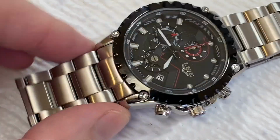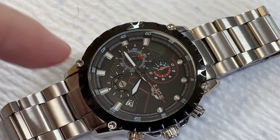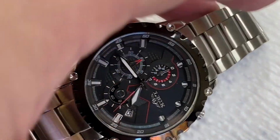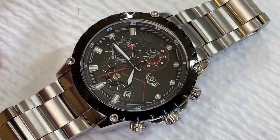You can see I got a little damage there, that's how it arrived. The crystal in this was specifically noted as Hardlex, 160 grams on the bracelet, so this is the heaviest of the bunch. And as with the other previous two, 30 meters of water resistance, don't get it wet.